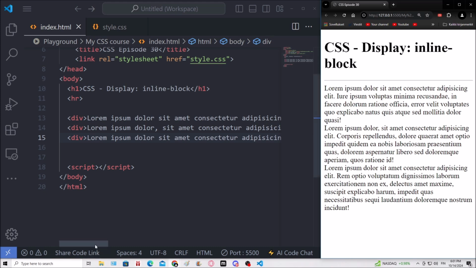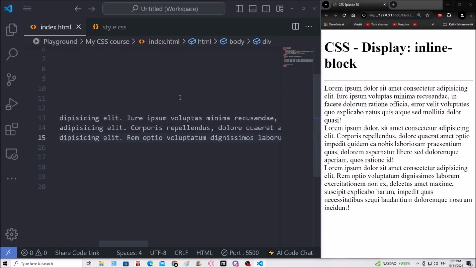I'm gonna go to the first div element and I'm gonna find, let's say, this word. It doesn't really matter. I'm gonna put it inside of a span element. So I'm gonna cut and paste, and I'm gonna give this span element a class of A. There we go.